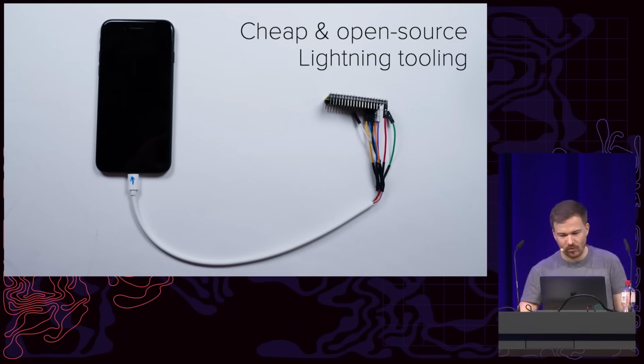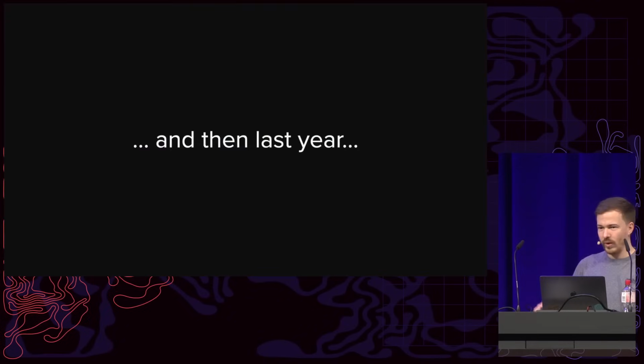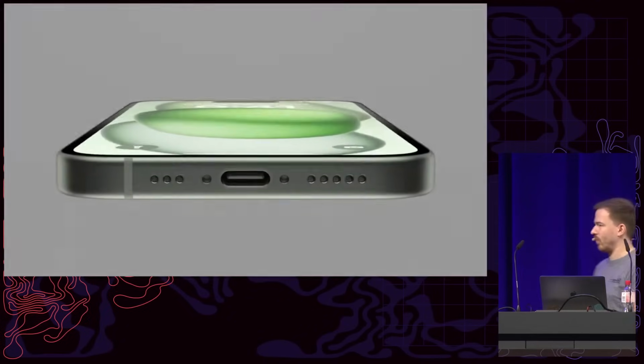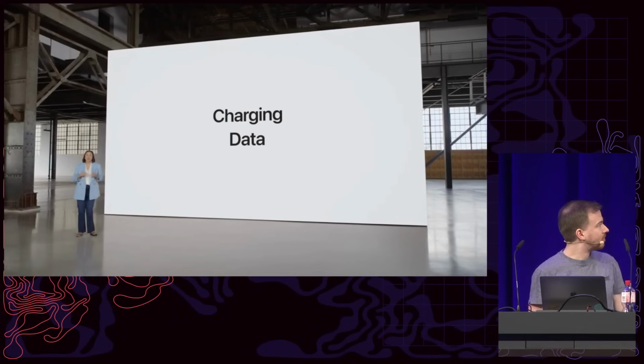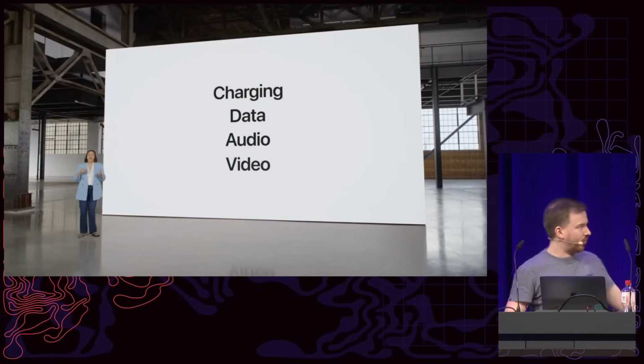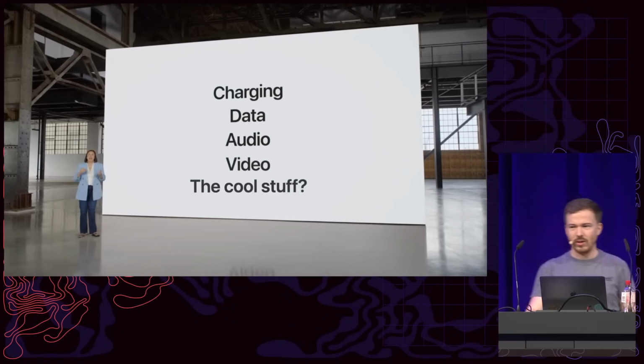Unfortunately, Apple decided to throw all of our work away, and they essentially did this. So we're bringing USB-C to iPhone 15. It enables charging, transferring data, playing audio and video. Now, unfortunately, they forgot about all the cool stuff. Did they really get rid of it, right?